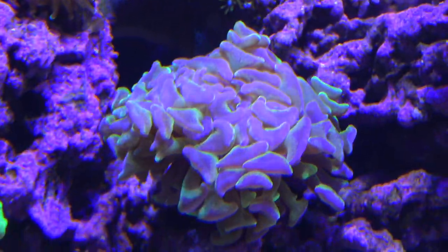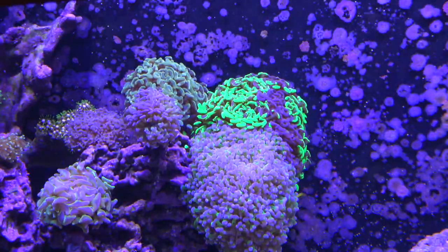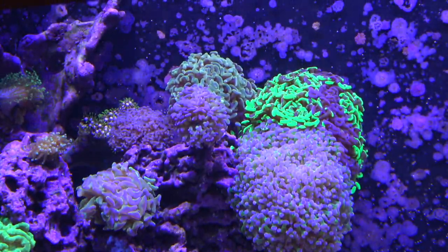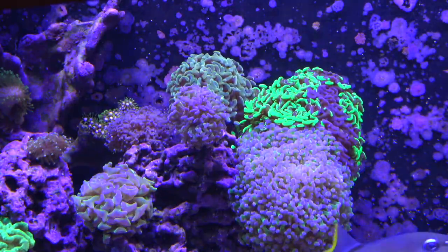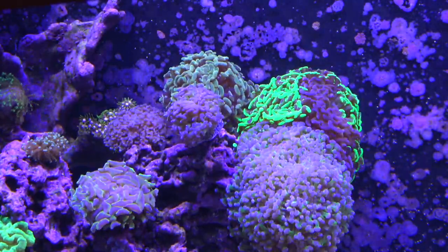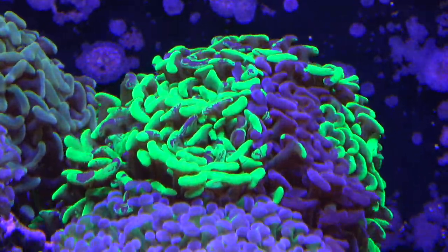Lastly, buying these guys — they can be a little pricey, especially gold and splatter variants. But regular ones like green/purple tips or all-green or all-purple can be found pretty cheap. Cheapest you're probably going to find is a frag for $25 to $30. A bigger piece like the ones in this tank will probably run you around $60 to $80. It's a good investment though — if you get your water quality right these guys will grow crazy and your investment will pay out once you start fragging. They're really easy to find pretty much anywhere online in any color you want.